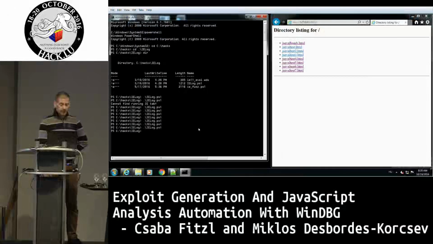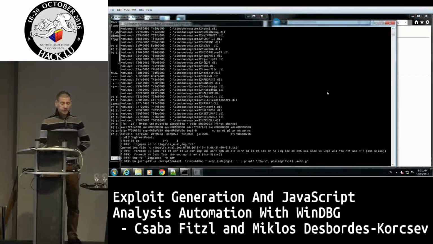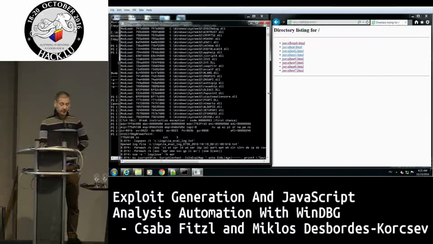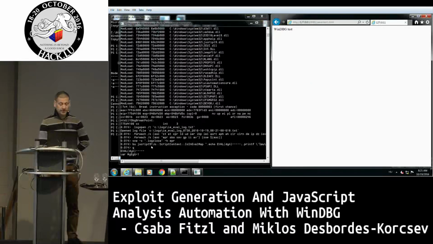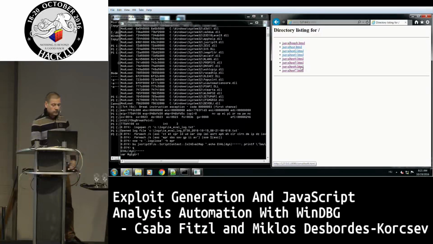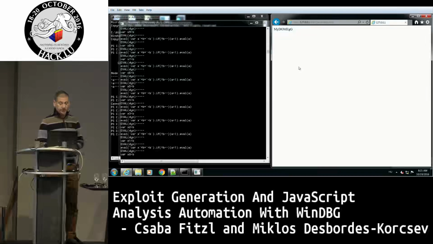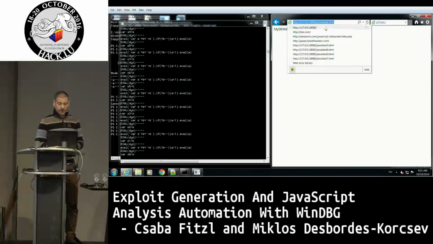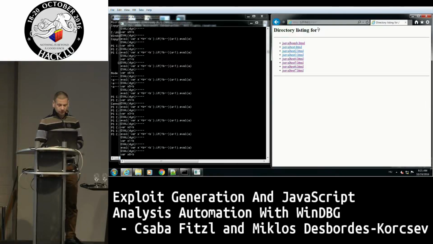So all you need to do is run this ilog.ps1. This is a PowerShell script that automates attaching to the debugger, and you use your browser as you would normally. You just navigate in the browser window, and as soon as the eval starts, it is getting logged to the logger window. So this is the first stress test, making sure that it's able to catch up with what's happening, and we're not using invalid pointers.